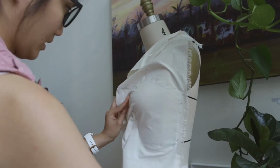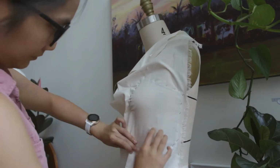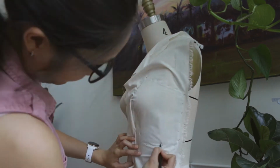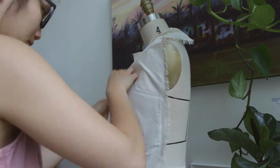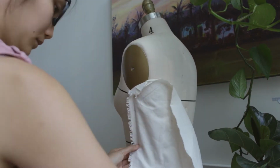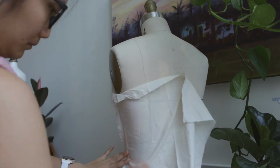Now that it's done, I draped the muslin on top to start creating the pattern. Up to this point, I have watched a lot of YouTube tutorials and fooled myself into thinking draping is so easy, but boy was I wrong. I had a tough time getting it nice and smooth without stretching the muslin too much.